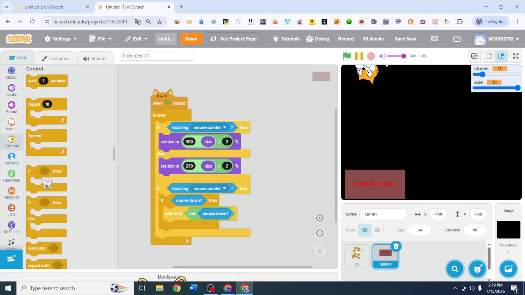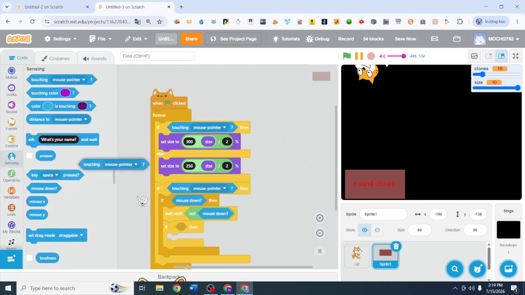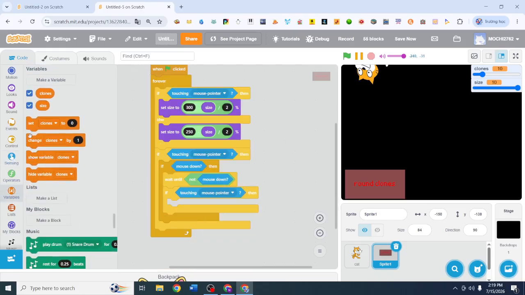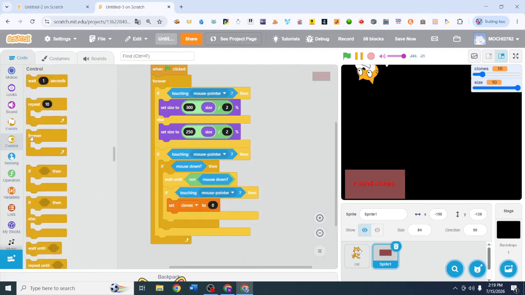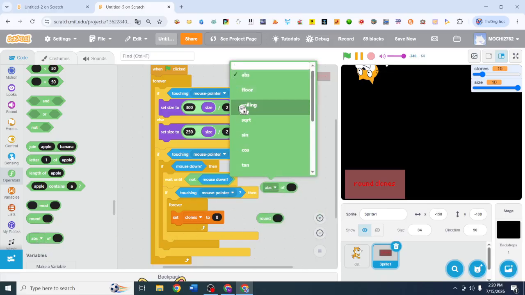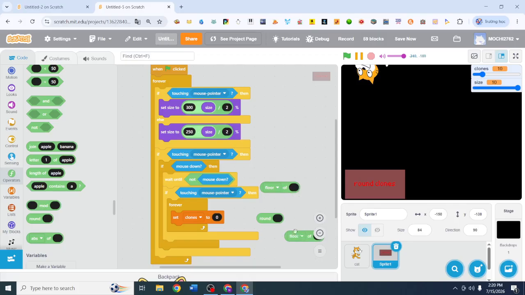And then, if we're still touching the mouse pointer, then we set clones and put it to the forever loop. We set clones to around the floor, duplicate it, and the ceiling.